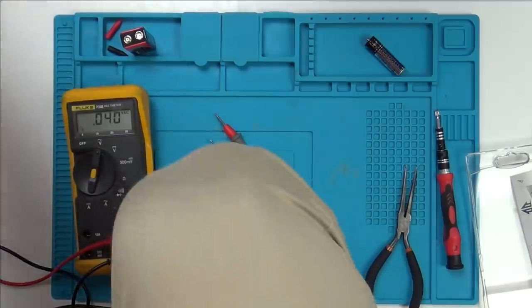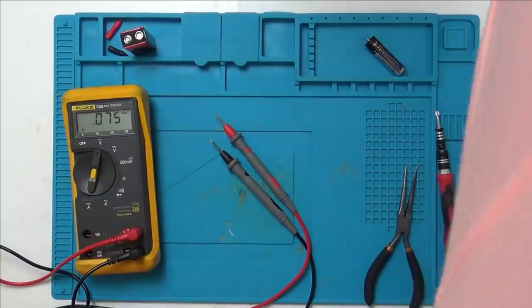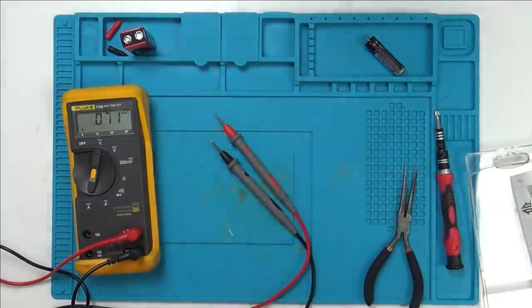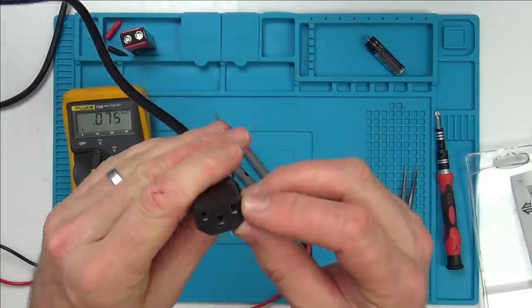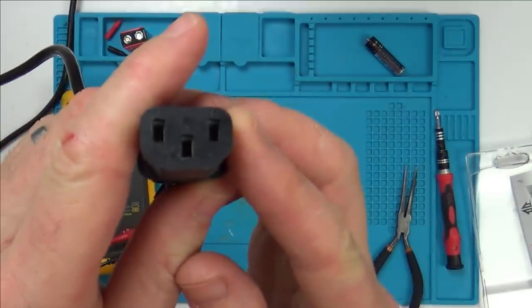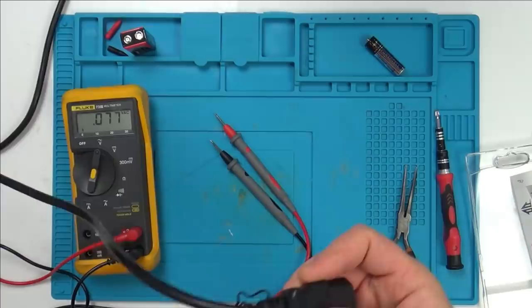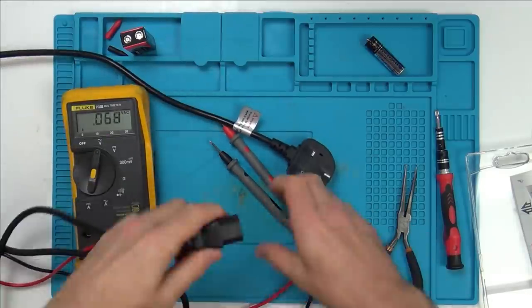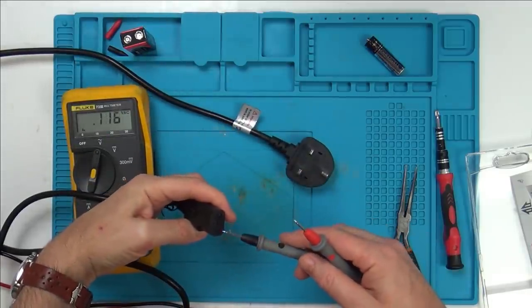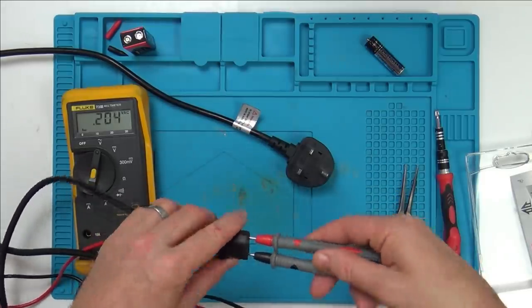So I'm going to unplug my solder station, and I'm going to use the lead that plugs into it, you know, like the kettle style lead. So with this here, the top one should be earth. Well, they're labelled up there, neutral and live. So what I'm going to be doing is putting the black into neutral and the red into live, and I'm not plugging it in. So it's not plugged in at the moment while I'm messing with it. Okay, so I'm just going to rest them, because these are quite big, so I'm not sure how good a contact they're going to make. So I'm live and neutral in here.